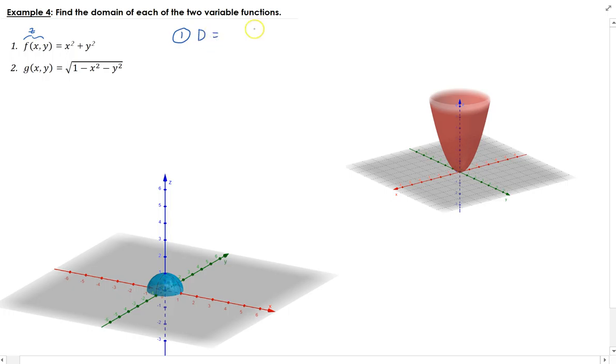So we're going to let D be the domain. We have, it's the collection of your x and y values, in other words, a collection of your coordinate values such that x is between minus infinity and positive infinity, and the same with y. It's between negative infinity and positive infinity.